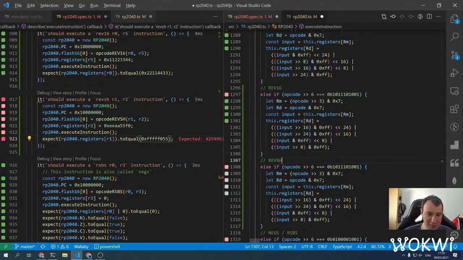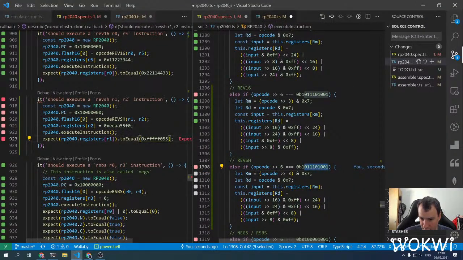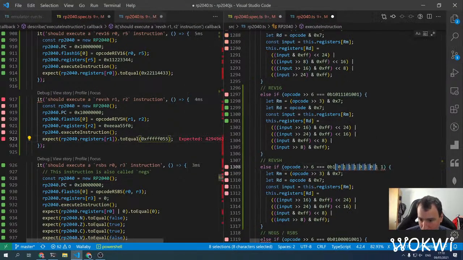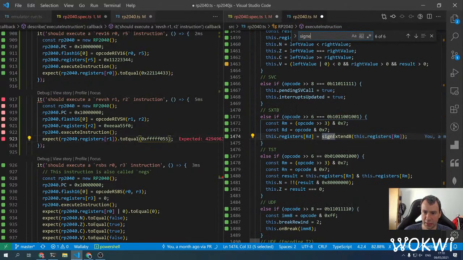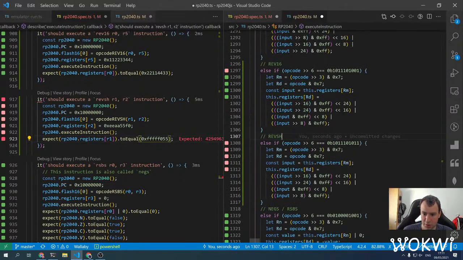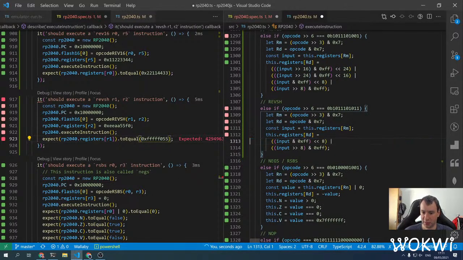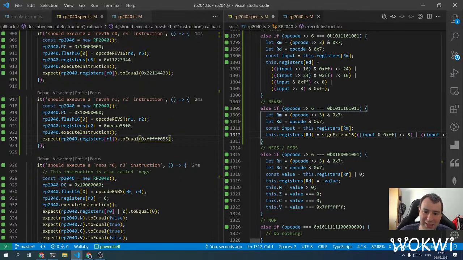opcode, and this is the prefix for the opcode. Okay, this is the prefix, and then rm rd, and then I think we have sign extend 16. Yeah, so revsh, we can just swap those 2 bytes here, and then sign extend 16 the result, and it's green, even though there was a syntax error, like the test runner said it's going to be green. It can predict the future. Anyway, seems like we have this one nailed down as well.